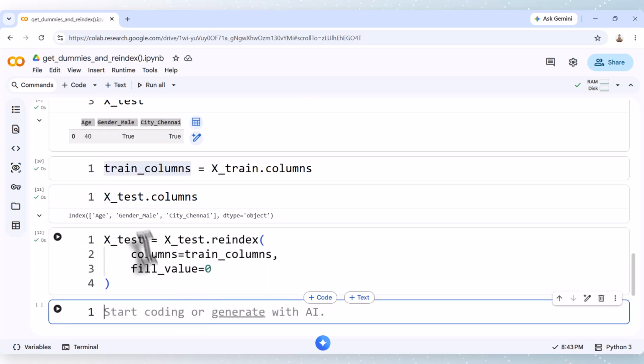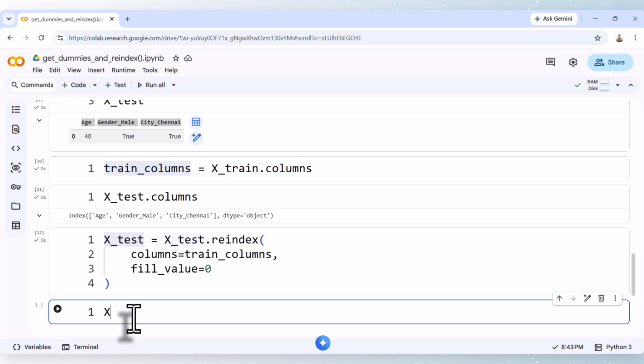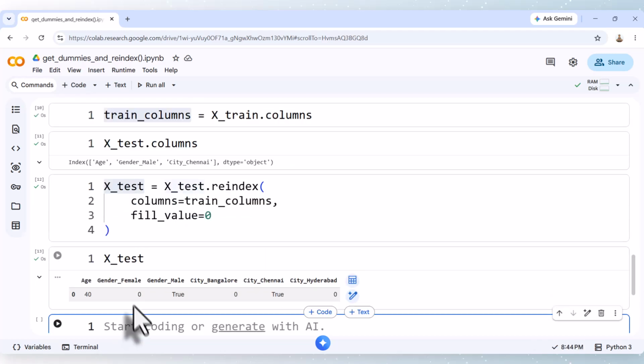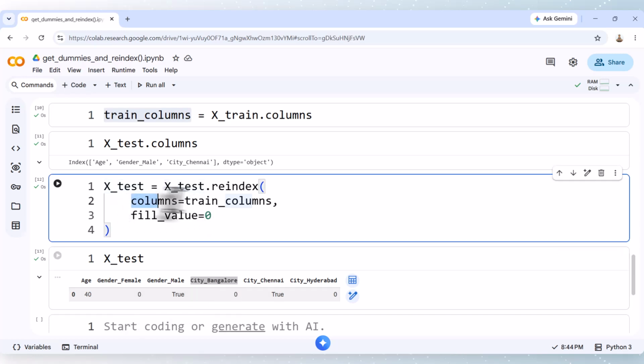So then we are creating a new data frame that is in the same order as the training. You see this same order of the training. Now you see that gender female is 0, city Bangalore 0, city Hyderabad 0. So these are the new columns which are added as per the train columns, and the new columns are filled with 0.